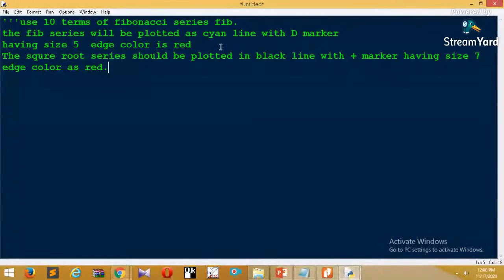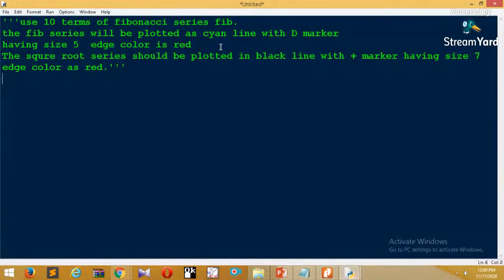So this is my question. Again I'm repeating and explaining the question, then we'll start work. First we have to store 10 terms of Fibonacci series in a list fib. Then we also take the square root of the Fibonacci series. After that, we'll go for two line plots, where these lists will be used.